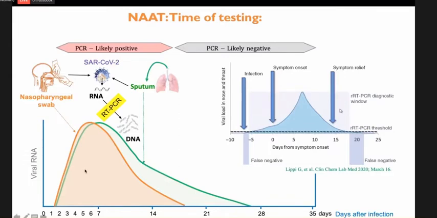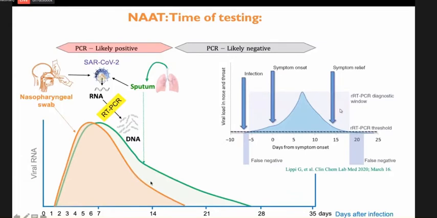Generally, studies suggest that the peak of viral shedding appears 3 to 5 days after the infection. Therefore, it is the ideal or preferred time for the collection of the specimen. Furthermore, the timeline for PCR positivity is also different in different types of specimen. For example, PCR positivity declines more slowly in samples from the lower respiratory tract, for example sputum, compared to samples collected from the upper respiratory tract like nasopharyngeal swabs.